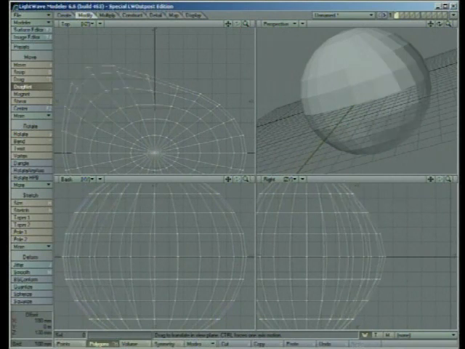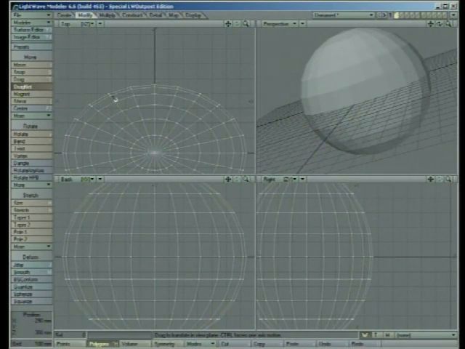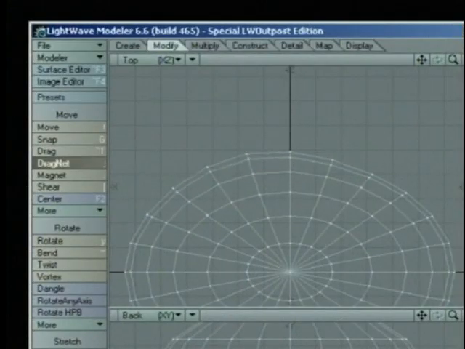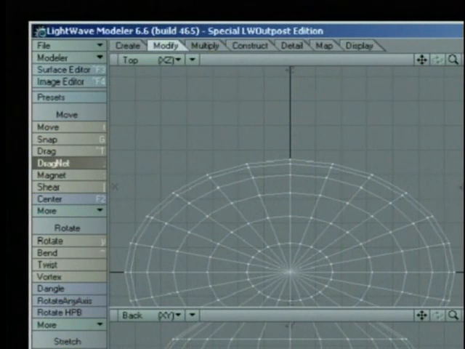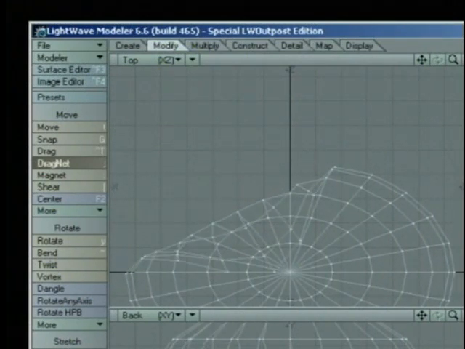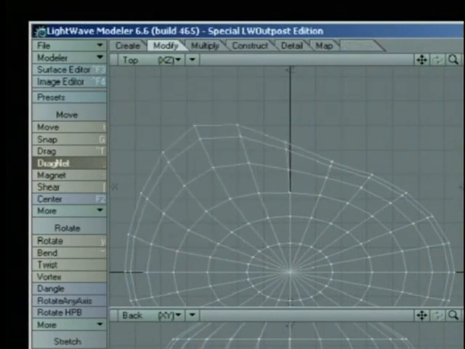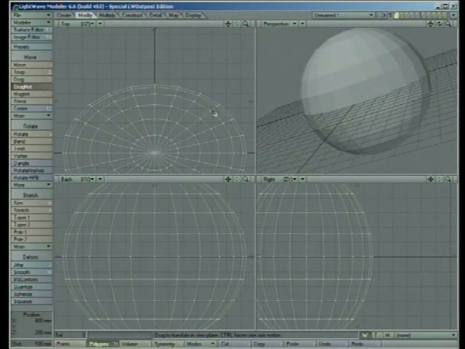But the difference between this and Magnet, let me undo that, is that I have to actually click on a specific point to engage the effect. If I'm in the middle here and I click the left mouse button and move the mouse around, I get nothing. So again, you select a point and you can start pulling and deforming your geometry in that manner. Okay, I'm going to undo that.